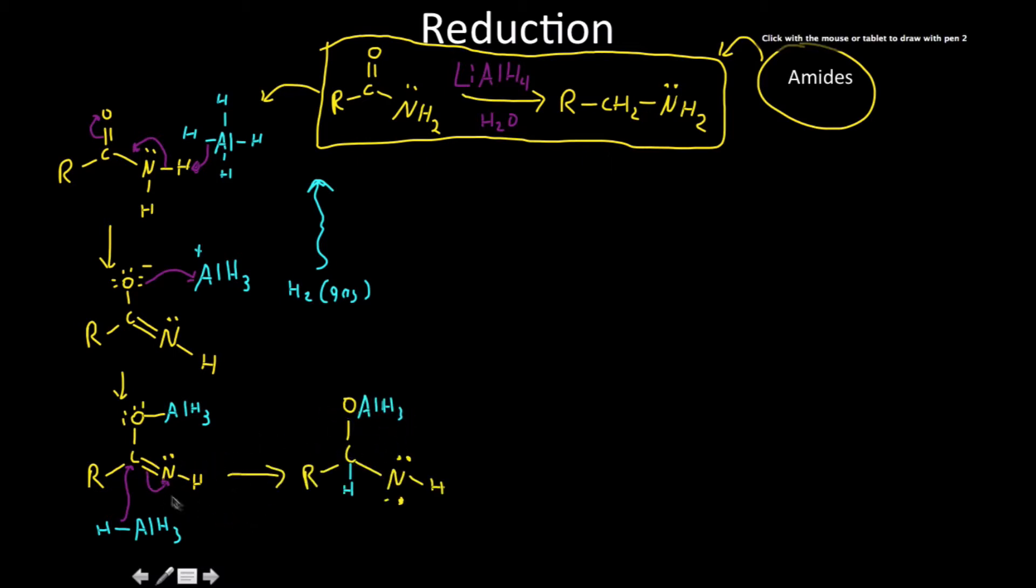So after we form a lone pair on the nitrogen, this is where things kind of get interesting, and they're just kind of odd to think about. The lone pairs, once they moved, go right back down. And instead of just, I don't know why it didn't just go from there to leaving off there, but anyways, lone pairs go back here. And carbon can't break its octet rule, so the oxygen actually pulls on, and it's a good enough leaving group at this point to just go ahead and leave.